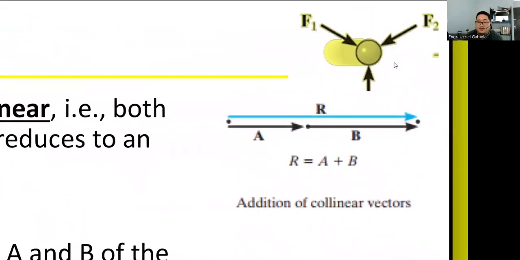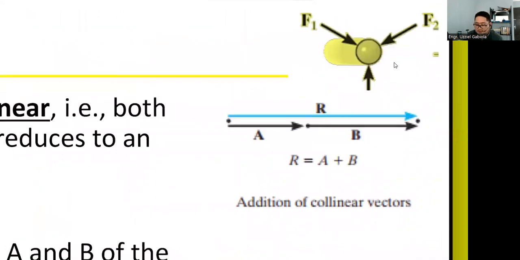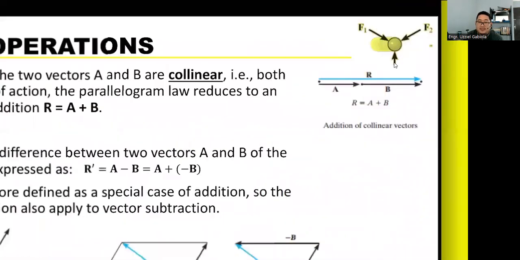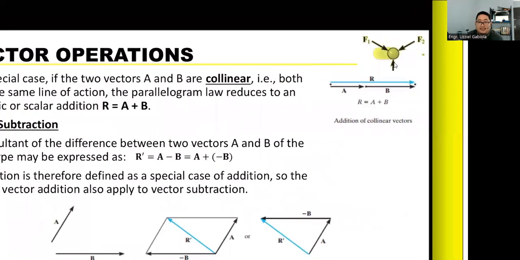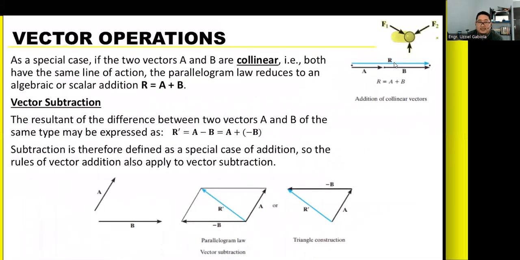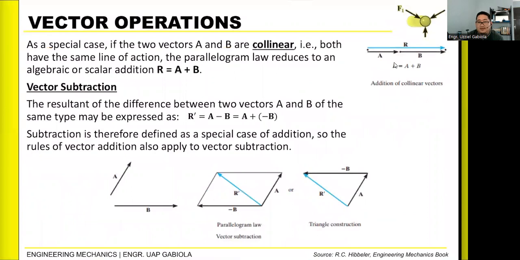So this is the figure. And so as you can see, yung vector A and vector B lie on the same straight line. So yung resultant niya can easily be identified as the algebraic sum lang. O ipag-add mo lang mismo yung value nito. So yung R niya ay kung ano yung value ng vector A plus vector B. Okay? So mas maganda kung collinear yung ating forces, mas madali yung magiging answer natin.